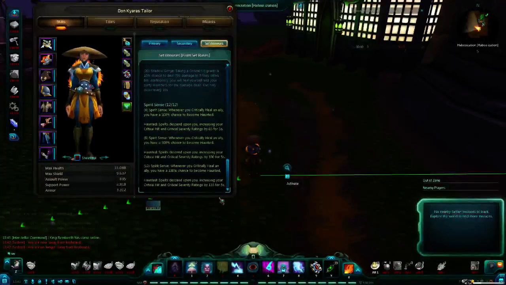So, as you can see, this is another reason why you don't go after crit or crit severity, as far as priority goes. Because you get so many rune sets that increase that anyway. So, it's still a great set, though. I enjoy it. Who doesn't enjoy critical hits? Critical heals going off and stuff.